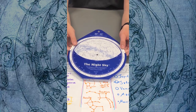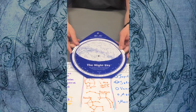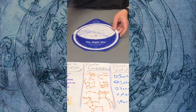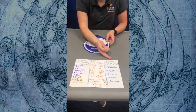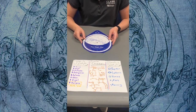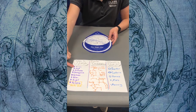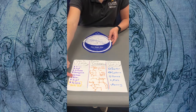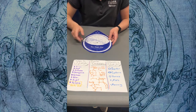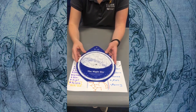So, why is this important and cool? Well, stargazing in general is really important and cool. And we actually have a list of really fun stars, constellations, and planets that you can look at and observe in the night sky. And I'd like to spend some time talking about these things. So to start out with stars, we have Sirius, Vega, Arcturus, Betelgeuse, Antares, Altair, Rigel, and Polaris. This is my list of stars that are cool to find and important to learn.